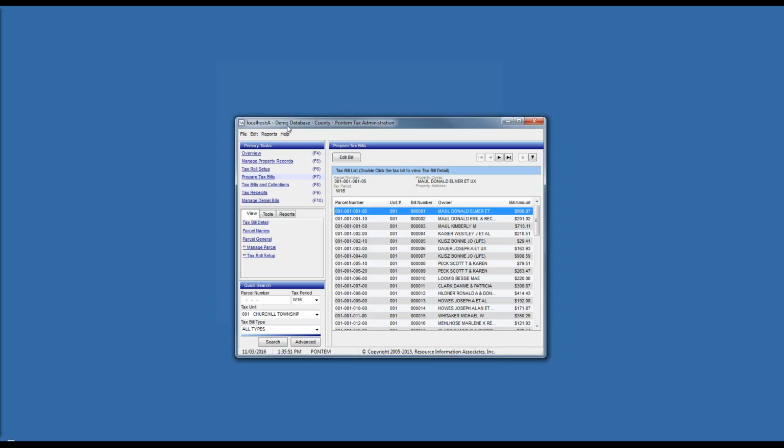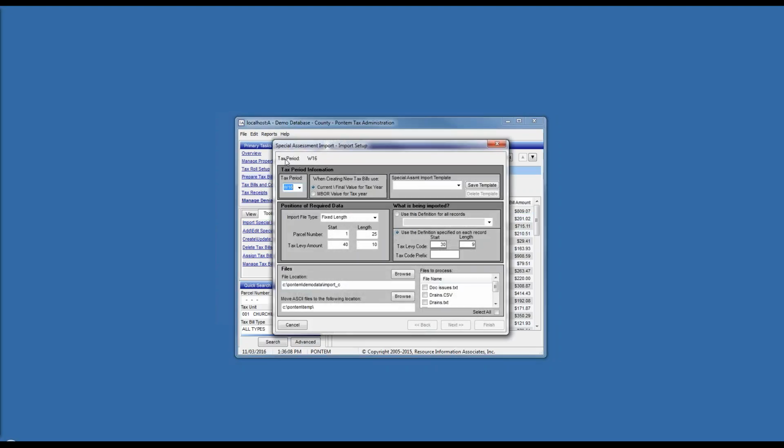The next step would be to import the special assessment levies. Right. And that also is done here on Prepare Tax Bills. And again, to the Tools tab, and we've got this first option here, which is Import Special Levies. Clicking on that will launch the import tool. So you're going to be getting special assessments from multiple different locations. You may have specials you've got to enter for each individual township for various items that they may have. A lot of times they'll have delinquent water or delinquent sewer or something like that that they need to put on the tax bill. The recommendation is to get that information from them in a spreadsheet or in a digital format, because it's a lot easier to import that than to manually type it in every time.